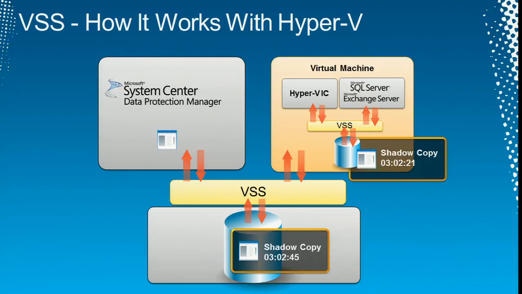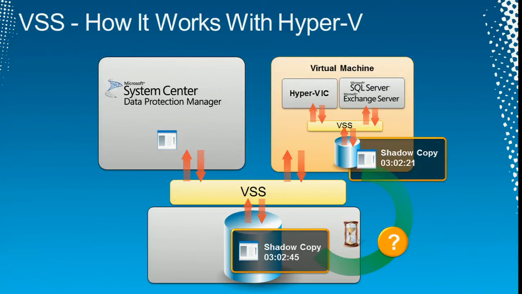Now, there's a little catch on that, because we kind of have an inner shadow copy or backup and an outer backup. There will probably be some little delay between them. In this case, it's something like 24 seconds. And that means we don't have a good backup, because we're actually backing up our entire virtual machine, but inside, I have something which is actually a few seconds before. And if we recover, that could maybe cause issues.